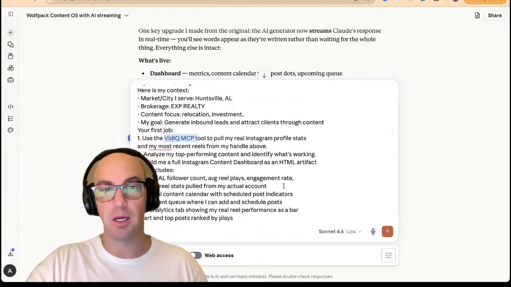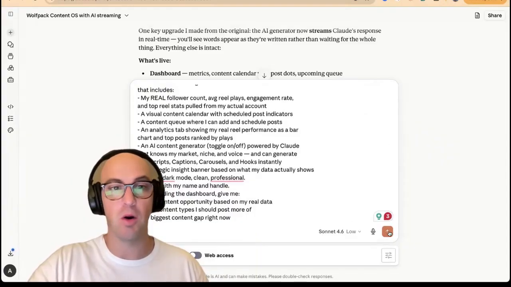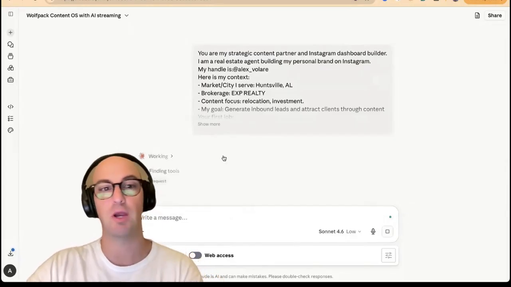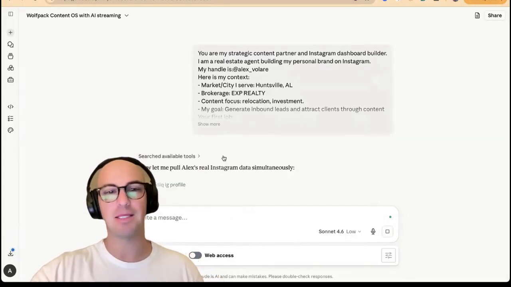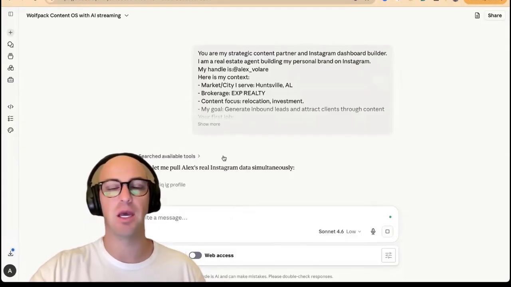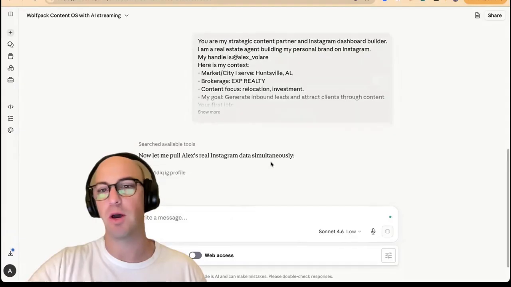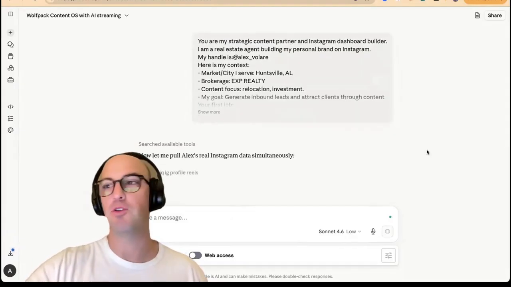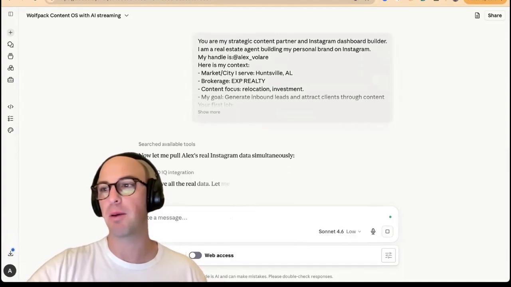Nevertheless, we'll hit go on this, and it'll generate exactly what I just created. It's going to do it again. It might say, hey, you already have this built up, but I'm going to just go ahead and push through that. So it'll continue to build in real time, and you can see exactly what I'm talking about.